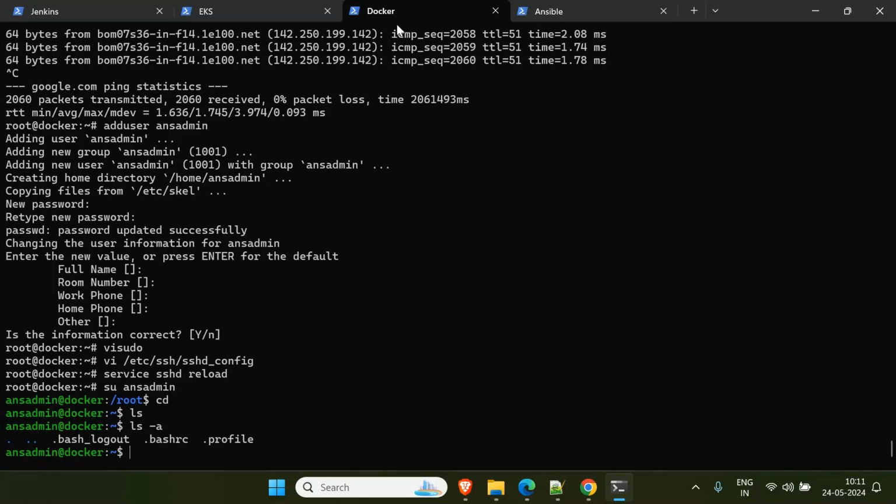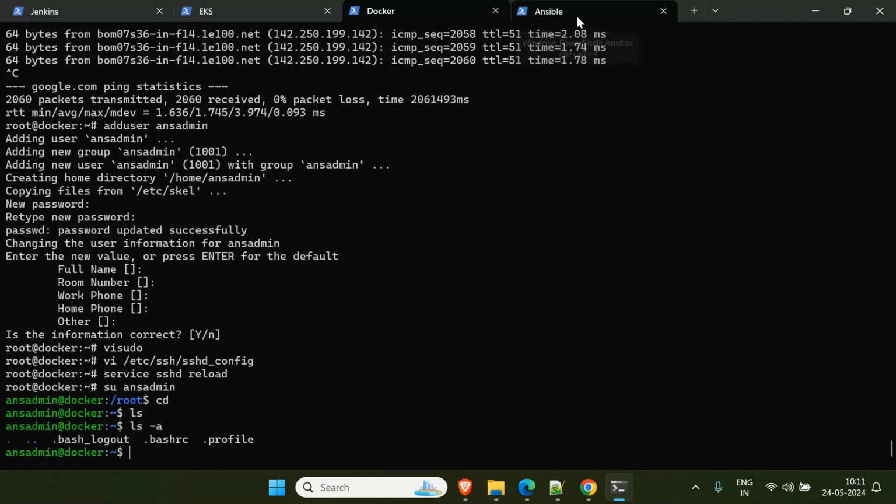That we did when we were learning Ansible. But at that time we had not created the user, and it was not required for learning those. Here we are doing the same thing, but the only difference is that we have created the user. So let it be like this.